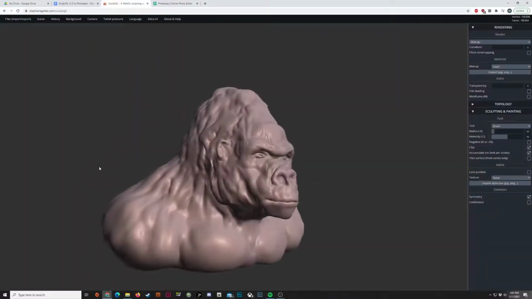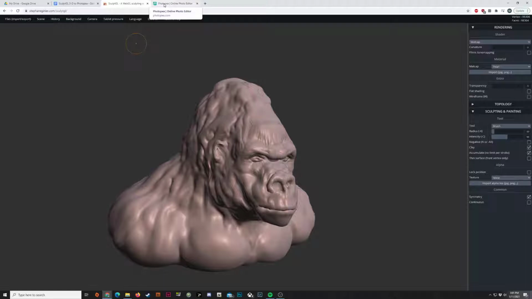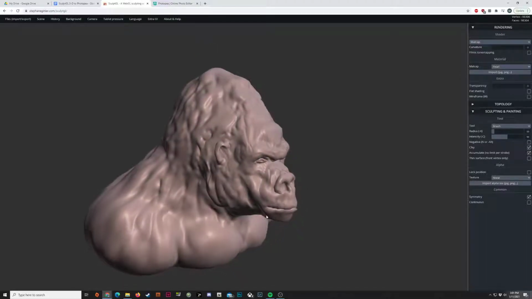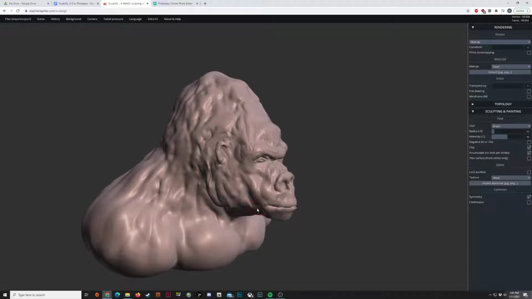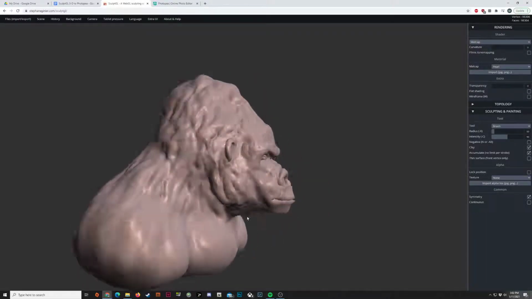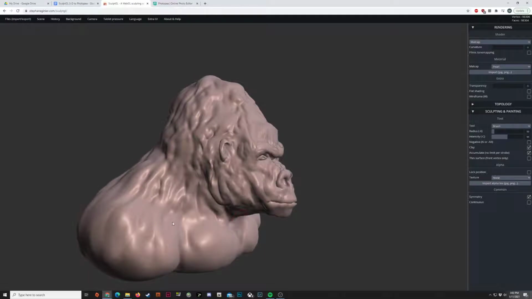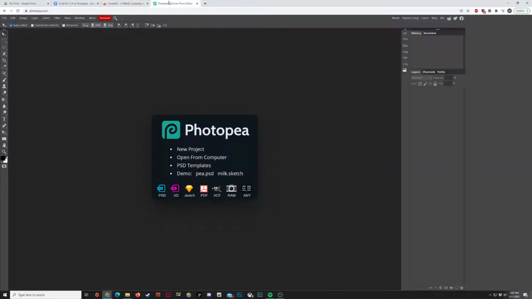I want to take this 3D model and I want to be able to use Photopea's drawing and painting and texture tools to add the details to my model, or to take this model and use it as a basis for illustrations or things like that. There's a lot that I can do with this once I get it into Photopea, not so much that I can do with it while it's here in 3D land. So I need to get this model into my 2D program.